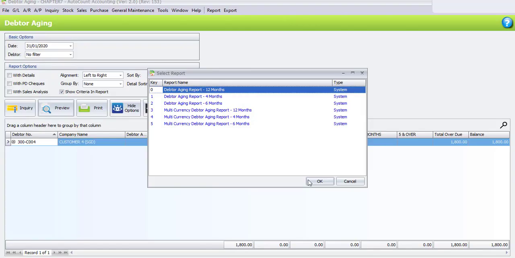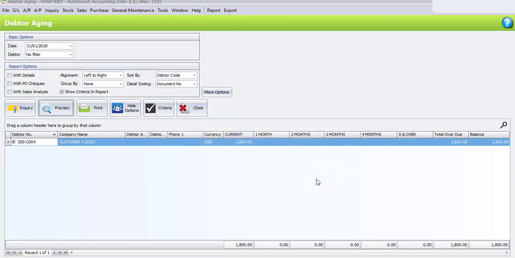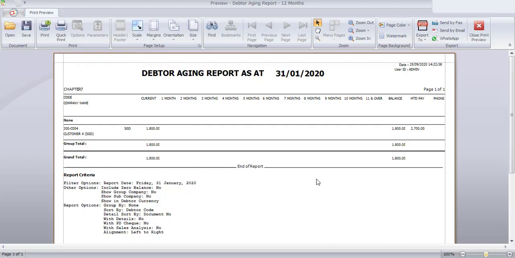So let's say we choose 12 months, this is the debtor aging for 12 months. Since the transaction is only in January, it will show only 1 month. And month to date pay is 2,700. This is the amount that customer 4 already paid to us.